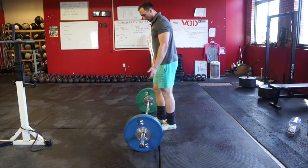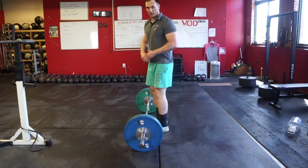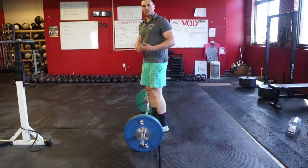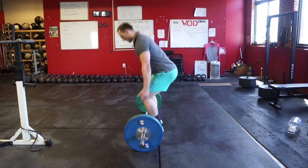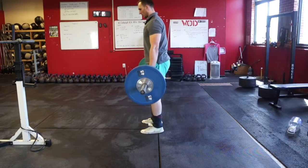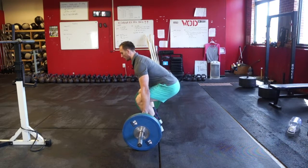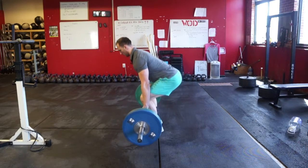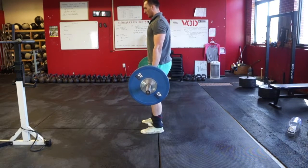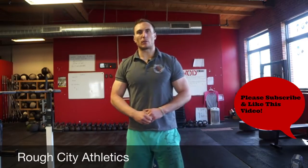Now that we've got the idea of using those lats better, the next thing is to practice breaking the floor. I like to have people do a tempo deadlift, primarily the lowering portion. Using that eccentric portion can be fantastic for teaching people how to use their legs. I get my position, get nice and tight, get my lats set, push, get my hips through, and then as I go down I can feel my legs resisting the floor. I keep this position, drive again, focusing on pushing through my legs. Those are the major details for breaking the floor with the deadlift: keeping that bar nice and close, using those lats, and having patience to push and use the legs.